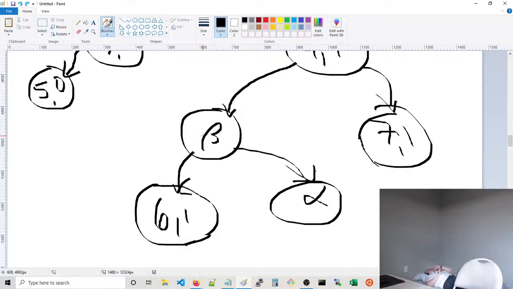How do we ensure that this tree is balanced? How do we even check that a tree is balanced? I want to say the left subtree and the right subtree of the root have to have the same number of nodes. They don't have to have the same number of nodes. That's not true.